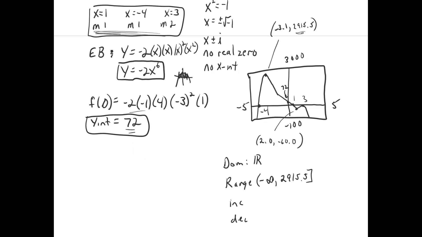Increasing and decreasing, so reading from left to right, the function is increasing until it reaches its local max at negative 3.1, so from negative infinity to negative 3.1, it's increasing. Then it's decreasing until it reaches its local min at 2.0, so it's decreasing from that local max at negative 3.1 all the way to the local min at 2.0. And then it increases until it reaches that x-intercept at 3, so it's going to increase from 2.0 to 3, just exactly 3. And then it's going to decrease from 3 to infinity.